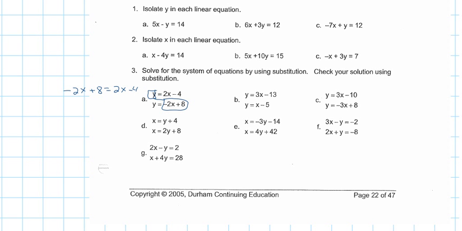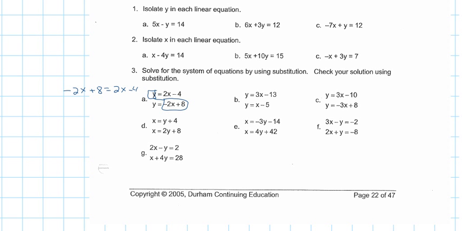Okay? Then what do I do? Would you move the negative 2x over to the right and then the negative 4 to the left? Sure. You can do either way. You can bring the negative 2x over here and then bring the negative 4 over here, or you can bring the 2x over to the left and then the 8 to the right. It doesn't matter which method you follow, as long as you know that you're doing the opposite operation.